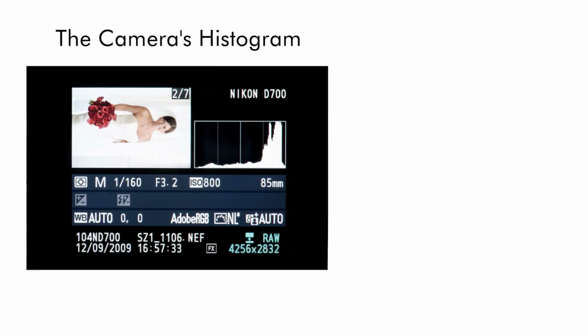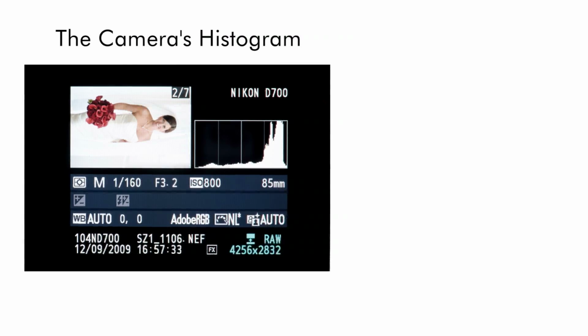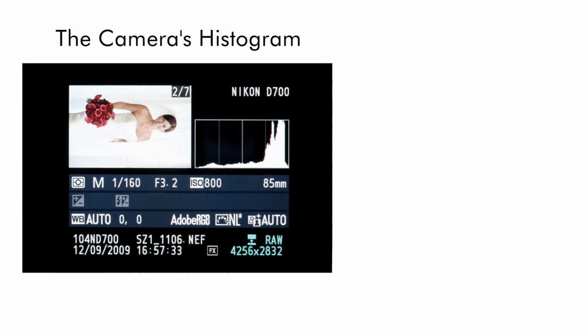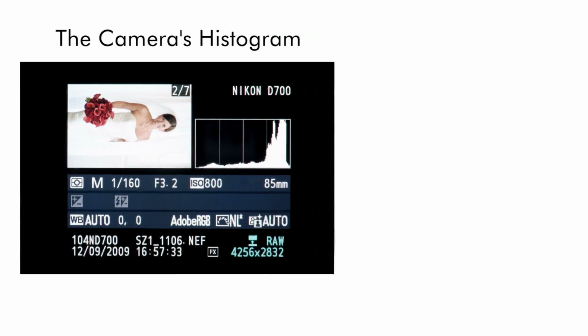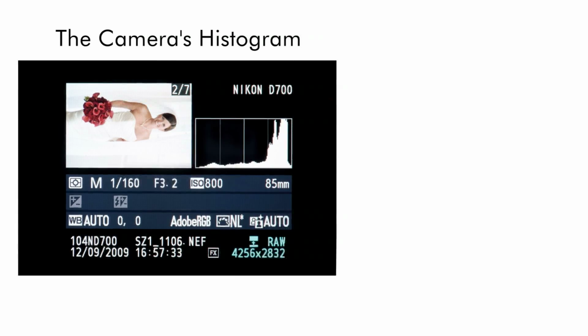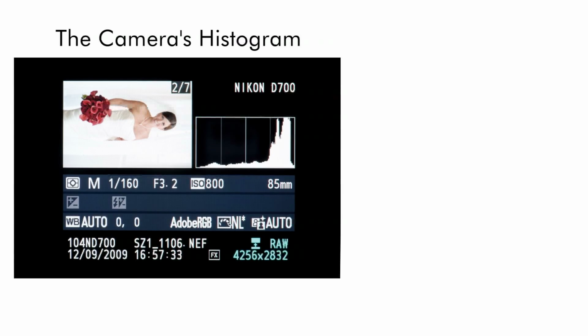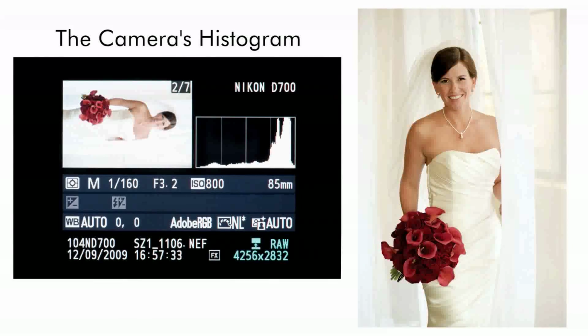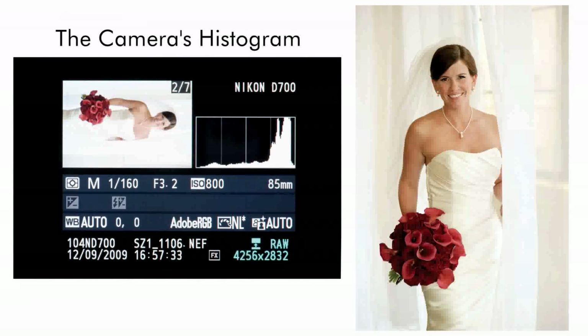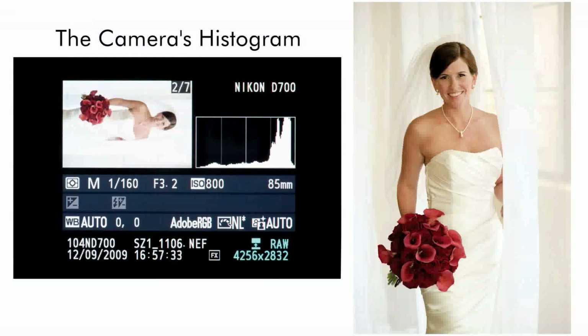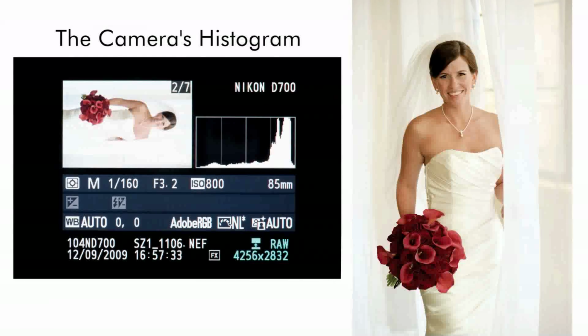Your camera's histogram can also help you determine whether a photograph is overexposed, underexposed, or properly exposed. The histogram shows the entire range of brightness information that your camera can capture, from the highlight information displayed on the right side of the graph to the shadow information displayed on the left. This is the image that the histogram is from. Because most of the tones are very light, the histogram data is clustered near the right edge of the graph, even though the image is properly exposed.